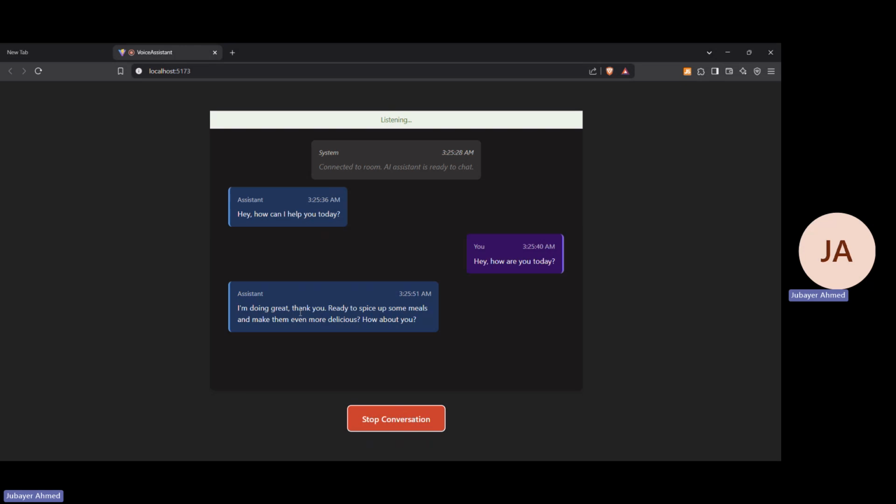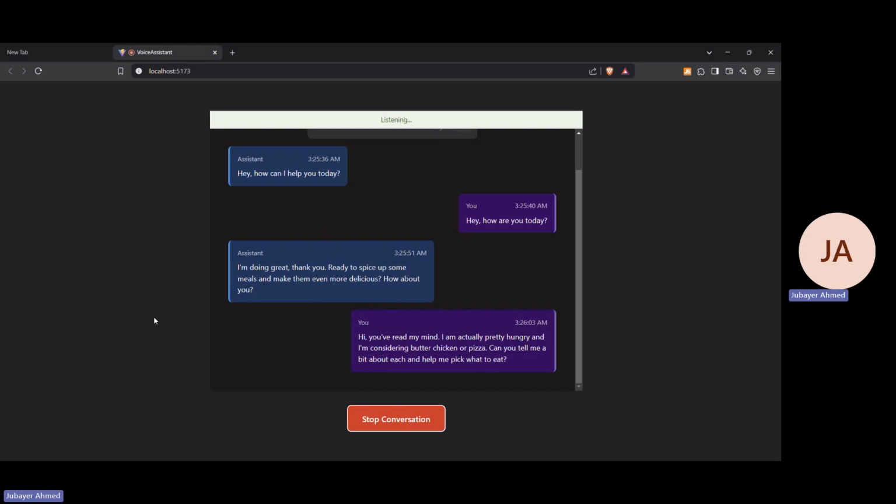Can you tell me a bit about each and help me pick what to eat? Both butter chicken and pizza are fantastic choices, but they offer different culinary experiences. Rich, creamy, and savory with a hint of spice. This dish is all about the depth of flavor.